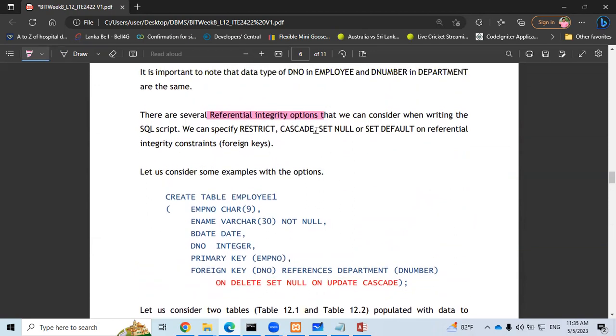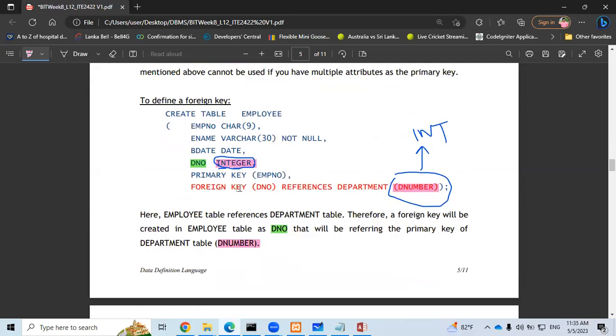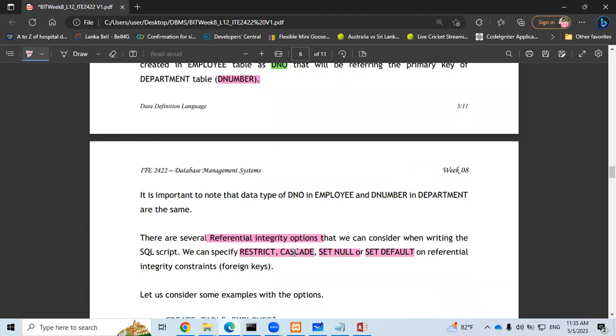So we can specify these options as restrict, cascade, set null, or set default on referential integrity constraints. That means foreign keys. So when we are defining foreign keys, as we did here, we can put these referential integrity options there as well.